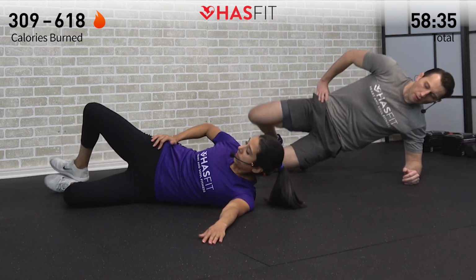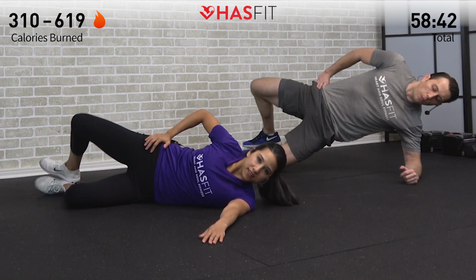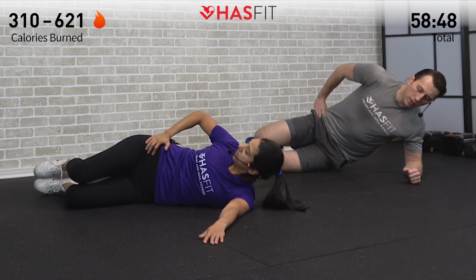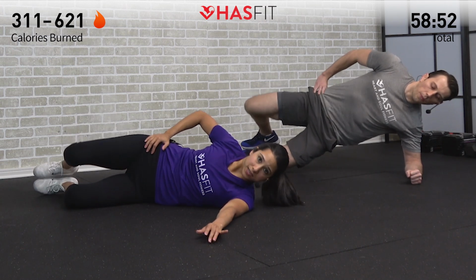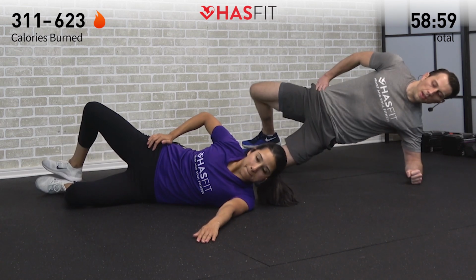Come on, you gotta work for it right here. If you want what others don't have, you gotta be willing to do what others aren't willing to do. That's what we're doing right here. Putting in the reps, putting in the work. You got this, come on. Fighting through. And that's 9. Rep by rep. 10, 2 more. There it is. 11, and last one.